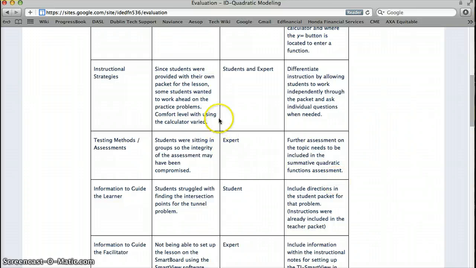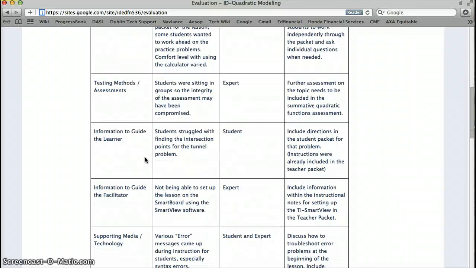Something else that I noticed is that with the packets being provided to the students, a lot of students were comfortable working ahead. So this is really a lesson that could be modified in order to differentiate instruction based on the student's comfort level.